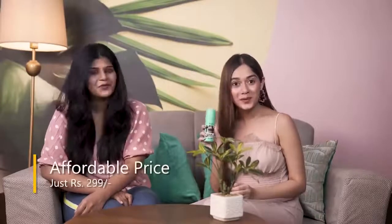Believe me, it was as easy as applying a dry shampoo. It perfectly conceals the greys and is an instant touch up for grey hair. It has no ammonia, is smudge proof, and has a micro diffuser to help target precisely. And the best thing is it is worth Rs 2.99 only.